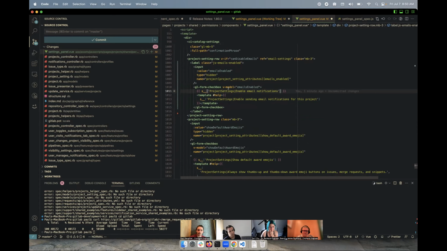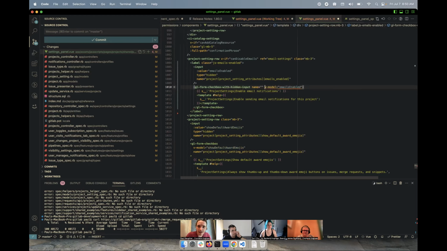So that would also fail in case we remove it. That's an interesting idea. A GL form checkbox with hidden input component. I love it. I could see this being used quite a bit, not only in this file.